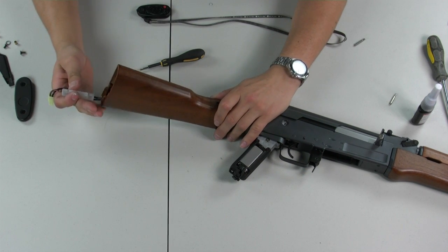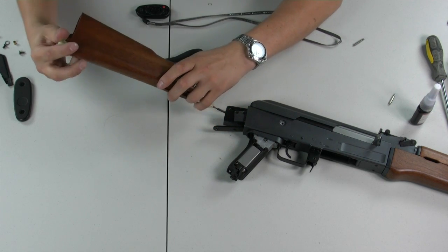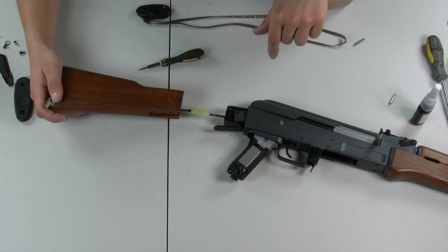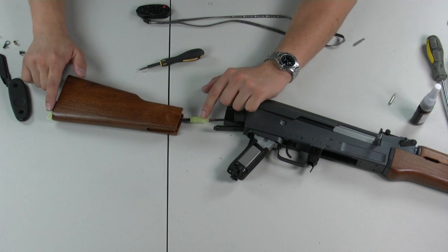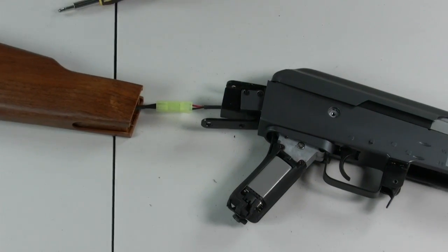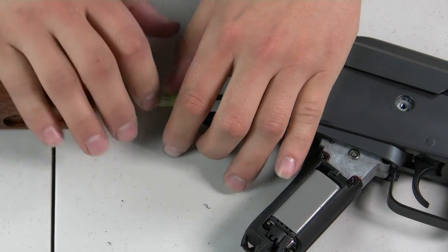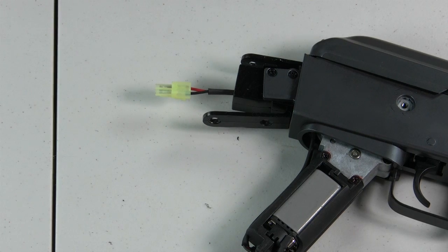There you go. Should be pretty straight. Kind of guide the Tamiya in there. Try not to pull it out of the way if you don't feel like pushing the wiring through the stock again. It's kind of tedious. Okay. Here you have a small type Tamiya connector, like on the other end. Same principle as a battery. You just want to be able to disconnect it like so. Okay. Keep your wiring inside the stock. Put your stock off to the side.